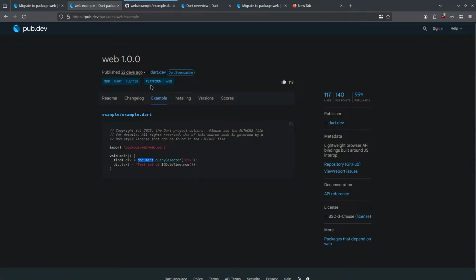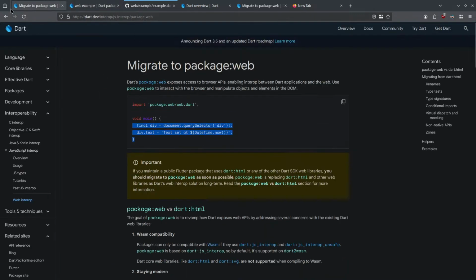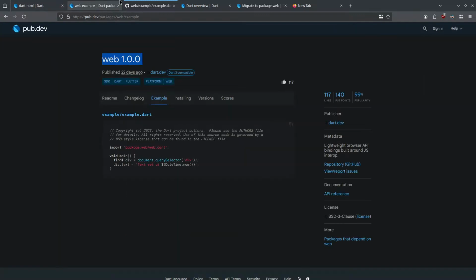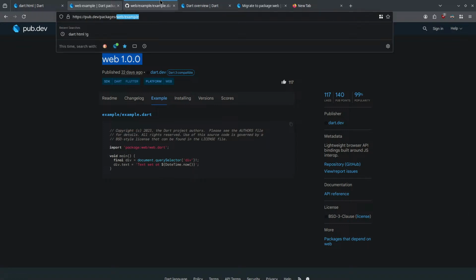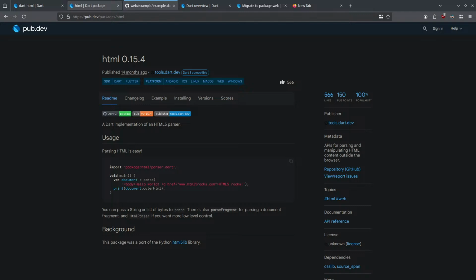And if I look here, it says this web 1.0.0 is only available in web. And what about this older package, this, I guess, HTML package? The HTML is available in all of the platforms, including Android and macOS.